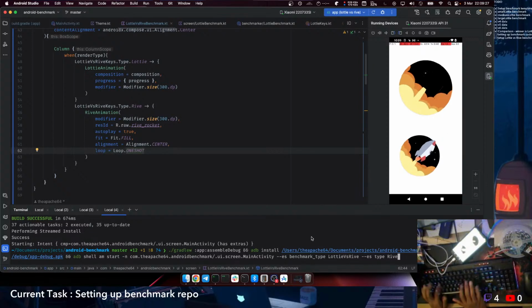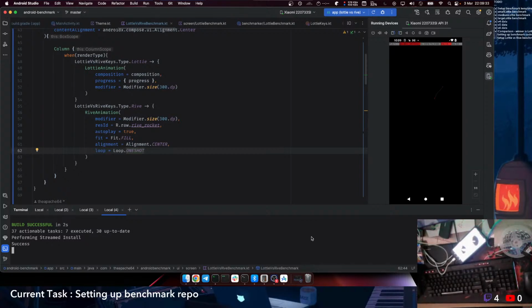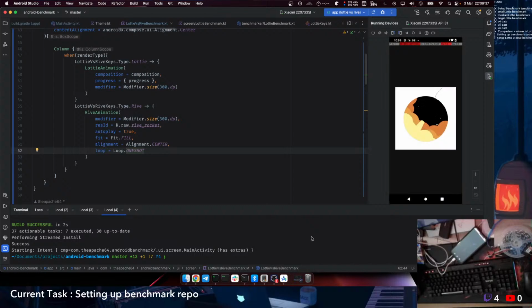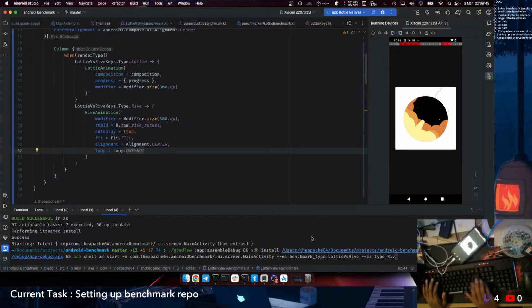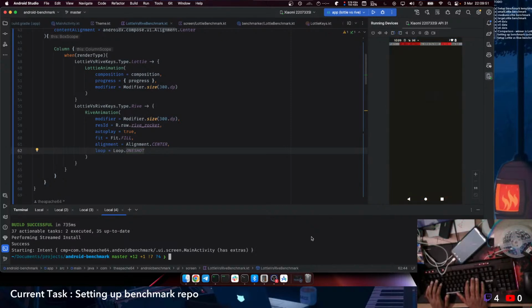Let's render the Rive animation first and see if it works or not. Okay, the Rive animation works fine. It's just that the rocket is not visible. We'll fix that later if it's possible to do. Now let's render Lottie. Terminal, I think it's faster than the IDE, right?